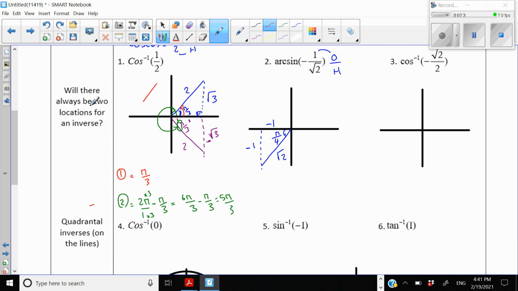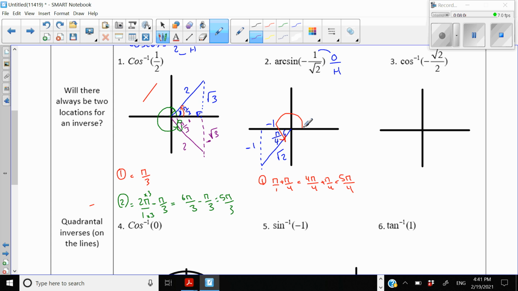Now, what is the original angle? Start from the x-axis and end here. Okay, so what is the measure? You can take the pi from here to this side and add pi over 4 to that. So one of the answers is pi plus pi over 4. So I'm going to write this as pi over 1 and then find a common denominator. It will be 4 pi over 4 plus pi over 4. It's 5 pi over 4.